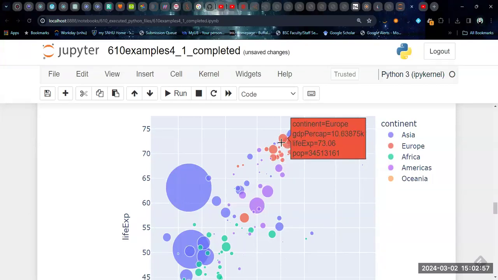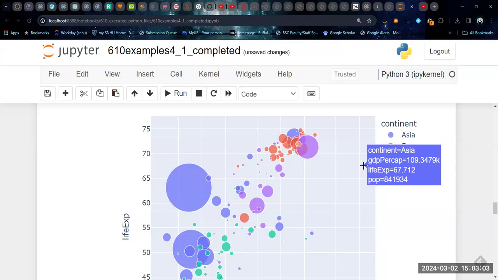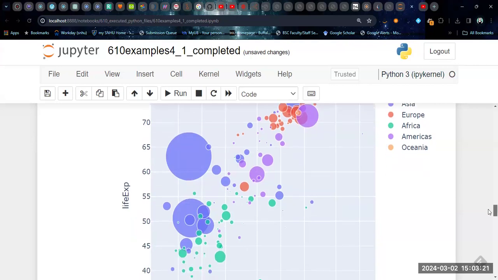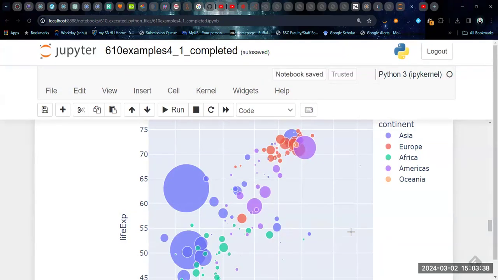These orange ones are Europe. So smaller populations, but very high GDPs. This guy out here, this is Asia. Possibly Saudi Arabia, Qatar, somebody rich. As we continue to add annotations and things like that, we'll be able to see. Oceania is very hard to see in this graph. There is Australia, perhaps, or New Zealand that is out here someplace, but most of the other Oceania countries are very small, way out in the middle of the Pacific.